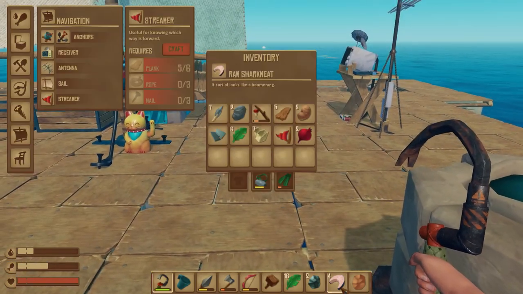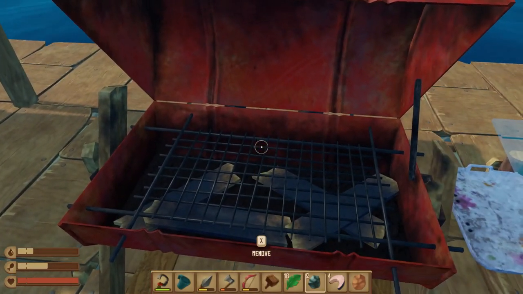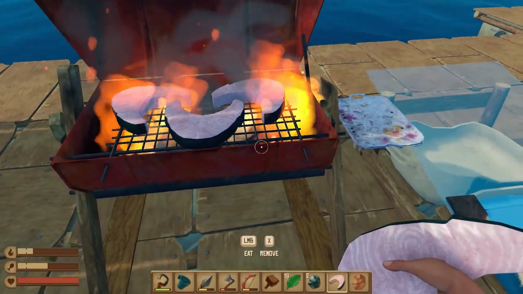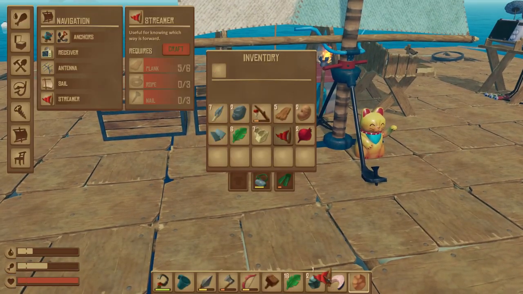I might have. I have shark meat too I need to grill. Let's try and get some wood in here. I think we could put like 3 pieces of shark meat on here at once. Oh yeah, that's amazing. Oh, tasty shark. Okay, in here we have the streamer we crafted. We'll throw that down on the deck.